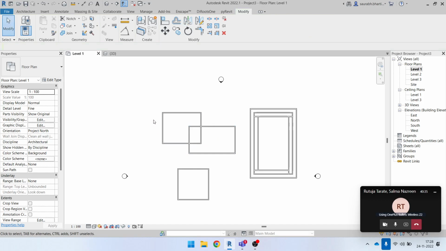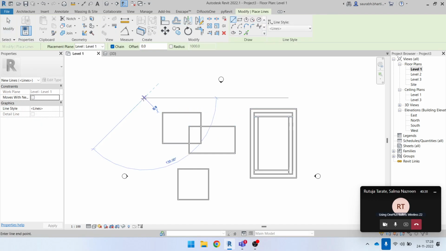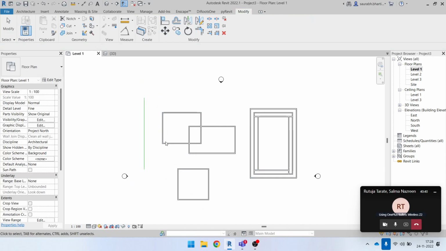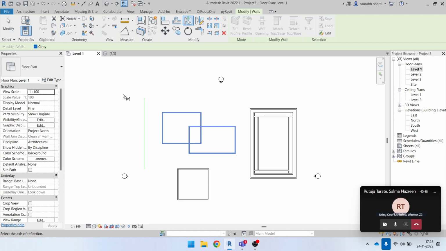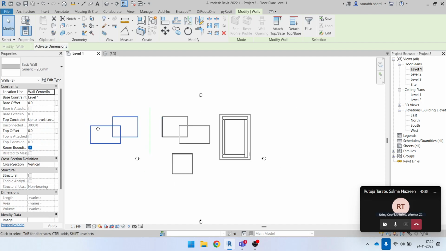Or it can just create a line. LI is a shortcut to create a line. I can just create this line here, and now I will select this whole part, and then I will mirror with the help of pick axis. So I'm clicking on this, and then I have to provide it an axis. I just put this as a middle axis, so it will create a mirror of it on the other side. And it's a copy of it.